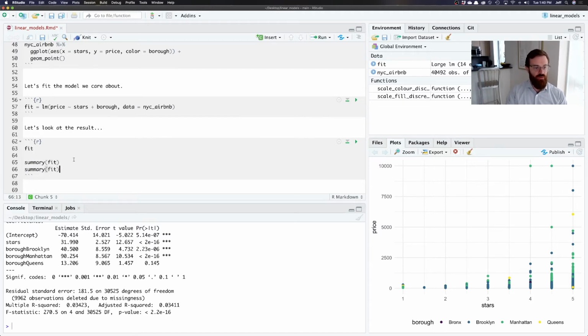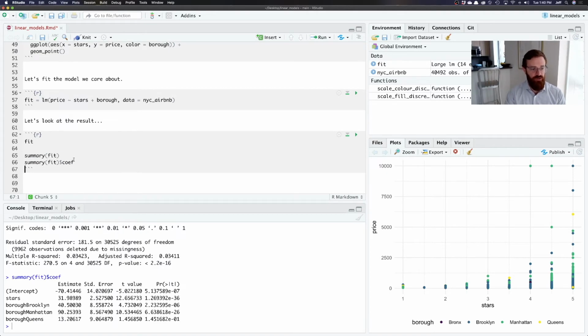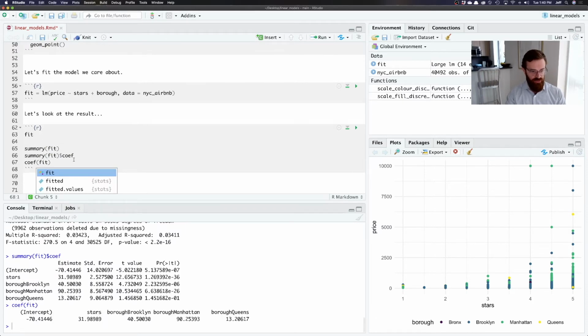And I could do, well, what about summary if all I wanted was the coefficients? Can you just get the coefficients of the fit? Yep, you can do that too. Although now, summary of fit using a $ coefficient, and I'm doing that because in base R, I don't have a lot of choice. That spits out something that looks like a table.